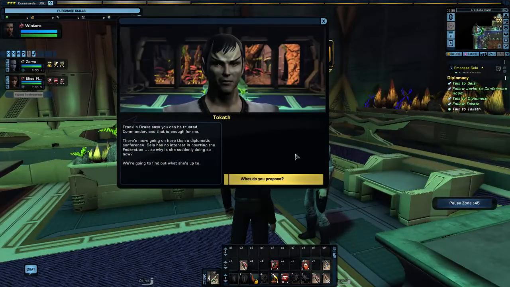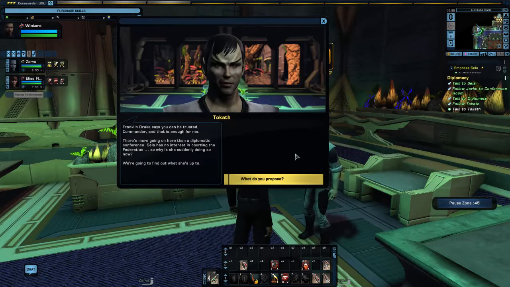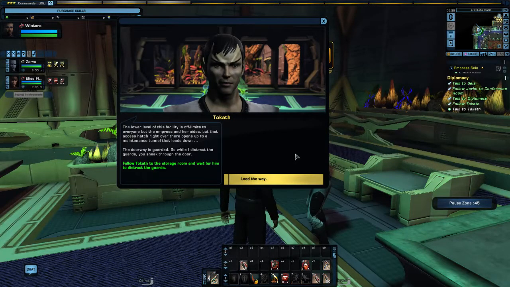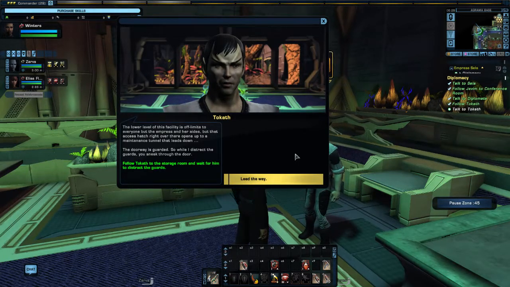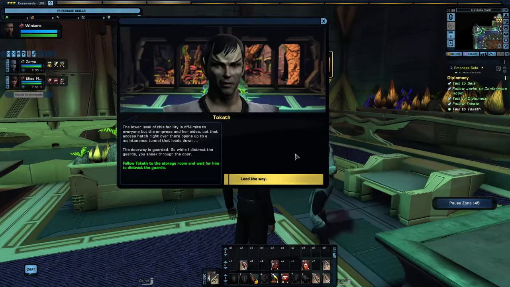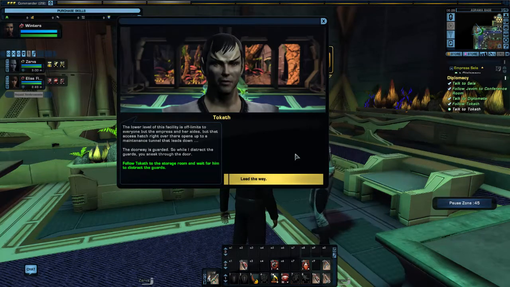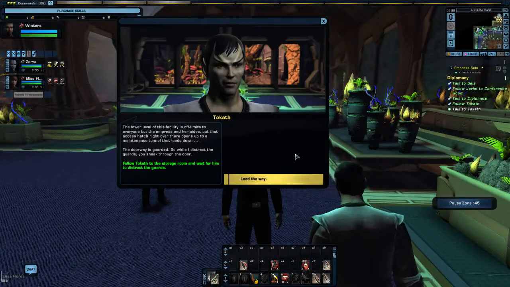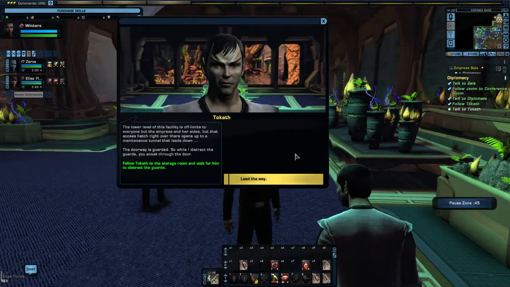Franklin Drake says you can be trusted, and that is enough for me. There's more going on here than a diplomatic conference. Sela has no interest in courting the Federation. So why is she suddenly doing so now? We're going to find out what she's up to. The lower level of this facility is off limits to everyone but the Empress and her aides. But that access hatch right over there opens up to a maintenance tunnel that leads down. The doorway is guarded. So while I distract the guards, you sneak through the door.